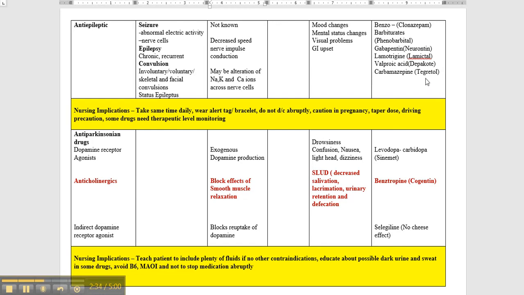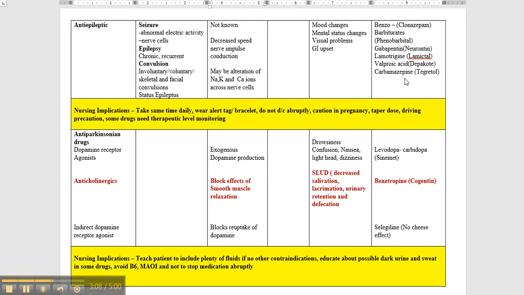In addition to that, you have other drugs. Some of them are gabapentin, which is primarily used for seizures, not for very severe types of seizures, mostly partial, not for grand mal seizures, but to start off with mild seizure-like activities, could make the MD or physician or healthcare provider prescribe gabapentin to start off. Lamictal or lamotrigine is another drug that could be used, and valproic acid and carbamazepine. That's Tegretol. There's one more drug, phenytoin or Dilantin.